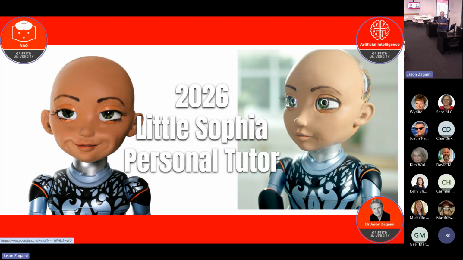Little Sophia is being designed for a young children's audience, but the advantage that I want to make use of is it's got very good facial expressions. It can do a whole range of different facial engagements and can interact with students in a much more positive way than robots like Nao, which are very robotic.